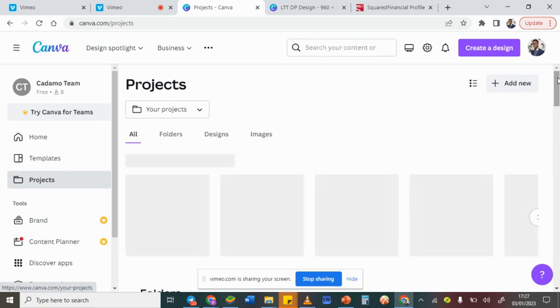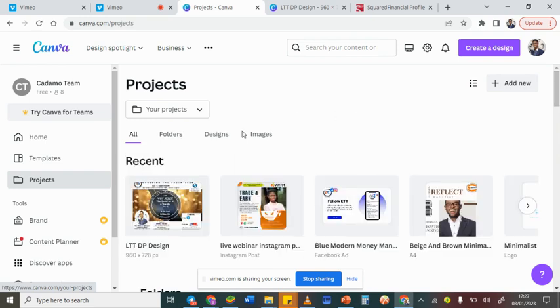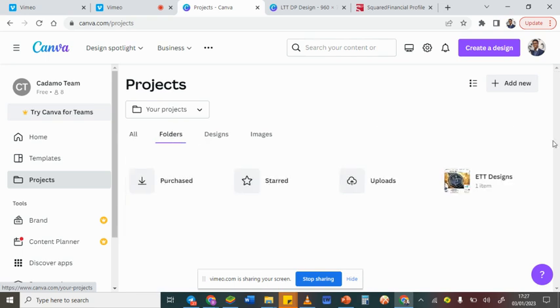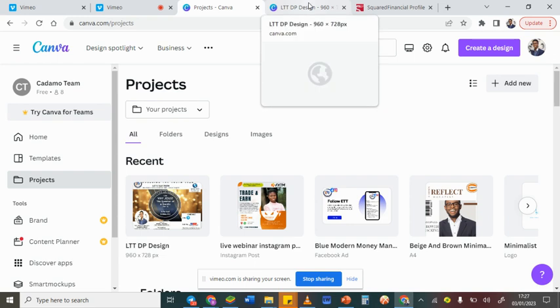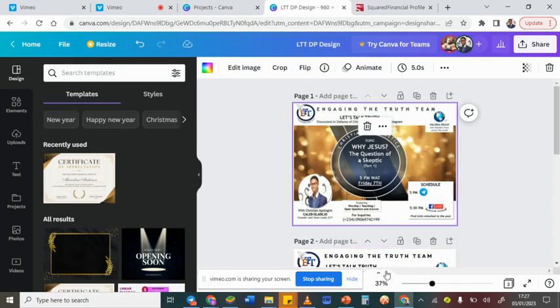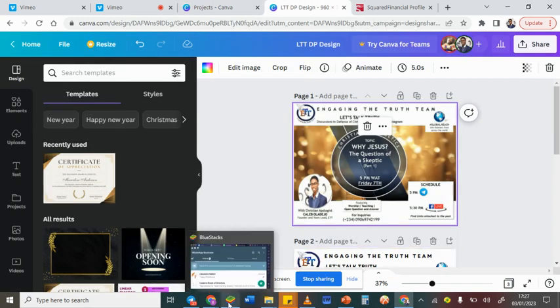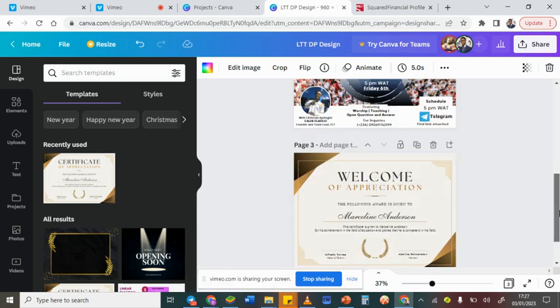Now this is my personal account on Canva. These are my designs. This is actually everything, folders and designs, all together. But these are folders. So I can have a folder. You can create a new folder to organize your stuff. So you can either be given the link to a particular folder or the link to the design itself.